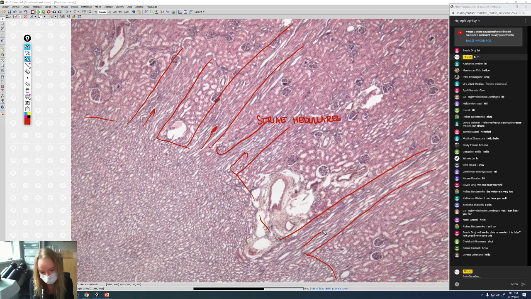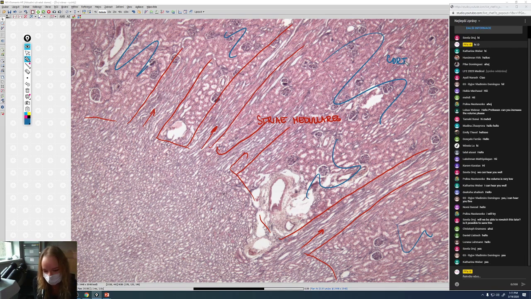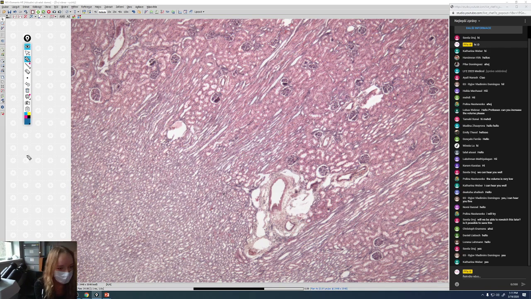So, is this clear to you right now? You would be able to distinguish cortex from the medulla. Yeah, so this is the medulla, and everything around here, which contains renal bodies, is cortex. Yes, okay, thank you. Sevda, I don't know if I pronounced it right, but thank you for answering. Yeah, Katerina, thank you. So this is the cortex. Okay. So I'm glad that's clear.